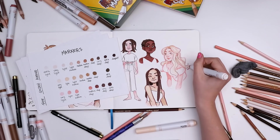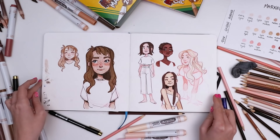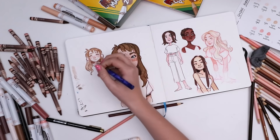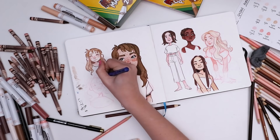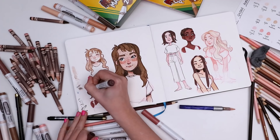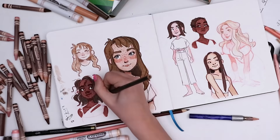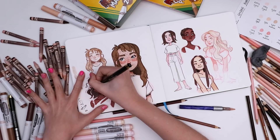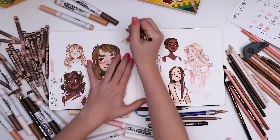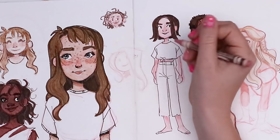What happens when you put marker over top of pencil? Does it bleed outwards? I just want to draw these hands — it's annoying that they're not there. Let's give the crayons a little more. I'm gonna do the same technique since it gives a little more chance. Some curly hair. I'm not organized and I can't find anything. Now I want to try the crayons to see if they're more pigmented — nope, not really. I think I'm better off with pencils. A little line art might help. I really like the rose ones — I think they're my favorite. You really have to adjust the art style for these.